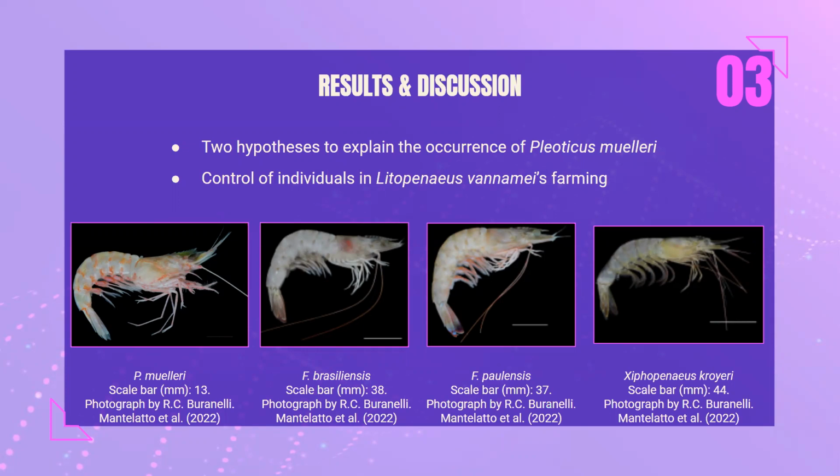The absence of errors in the identification of Litopenaeus vannamei can be explained by the fact that most samples come from the cultivation of the species, in which there is a greater control of the individuals cultivated and processed for commercialization. Thus, the identified provenance seems to be a condition that reduces the risk of error and/or mixing of commercialized species.